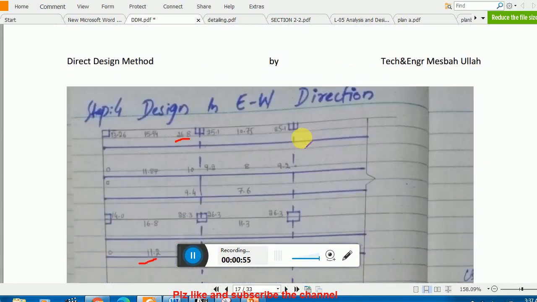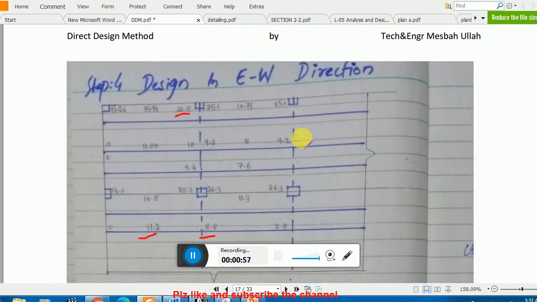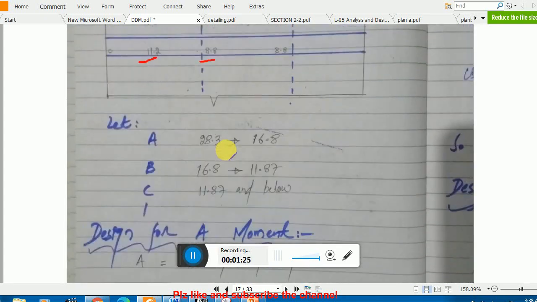Now for design purposes, all the moments which we calculated, we have to represent them. We have to categorize all the moments because we have to design for maximum and minimum moments, and we have to determine where to provide which amount of reinforcement. So design is a very simple process. The main and key process is the analysis. If your analysis is strong, design is nothing, it should be remembered.